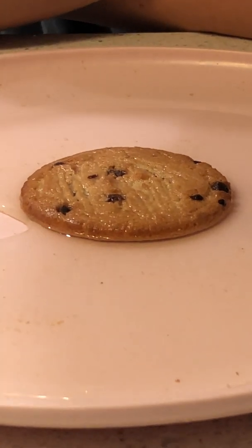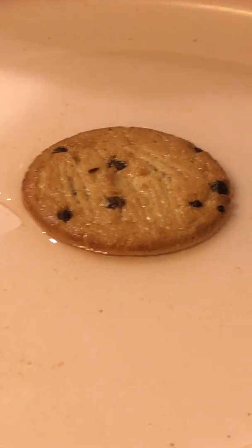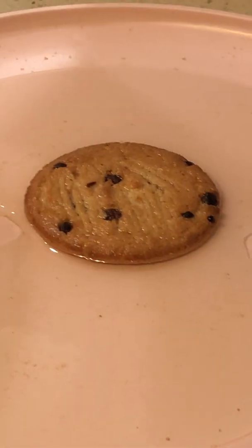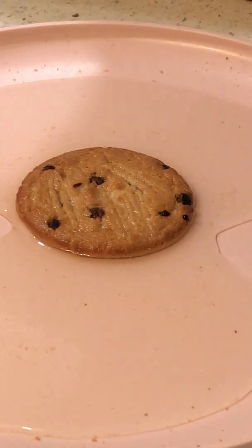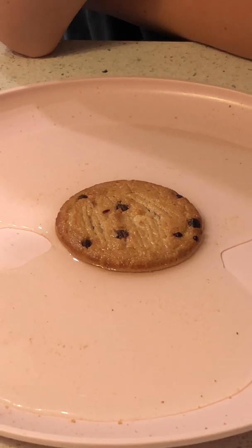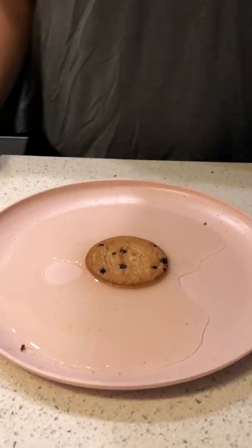So it's super wet right now. It's in all the cracks that I made with my toothpick. There's crumbs everywhere. We're gonna see if anything happens to the cookie. And obviously, if we were to have it sit in water longer, for a really long time, the cookie would probably break or it would get really soggy. But for 30 seconds, we're gonna see if anything changes. Okay, 30 seconds is up.